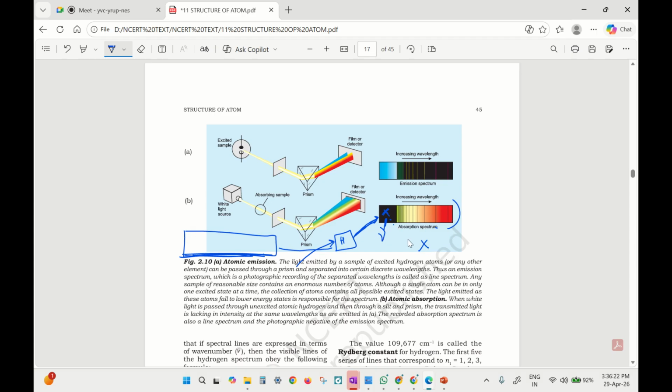We may feel that an absorption spectrum means atoms absorbed something, but that's not the case. These are actually unused. But after a time lag, something else came out. That was also discontinuous, and it was exactly opposite of the absorption spectrum. The radiations which were missing in the absorption spectrum were found here. In the black line, there is correspondingly a yellow color. It is absent from here, but present here. Are we clear?